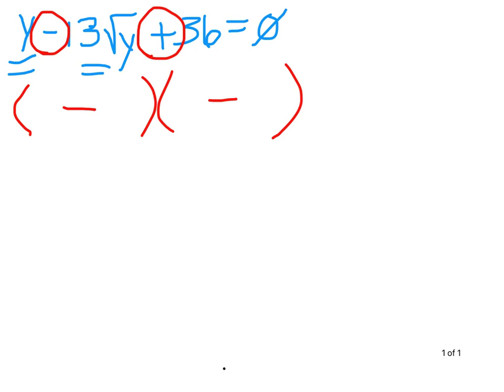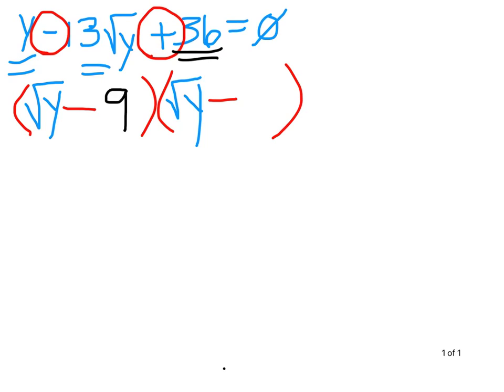Now, the only way for us to get a y term in the beginning is if our y's look like this. So we have square root of y times square root of y, and that would give us a y term. So now we're looking for the factors of 36 that, when added together, give us negative 13 square root of y. So factors of 36: 1, 36, 3, 12, 4, 9, 6, 6, 2, and 18, right? Those are the ones you should be thinking of. So 9 and 4 would give us 13, so that's what we're going to do.